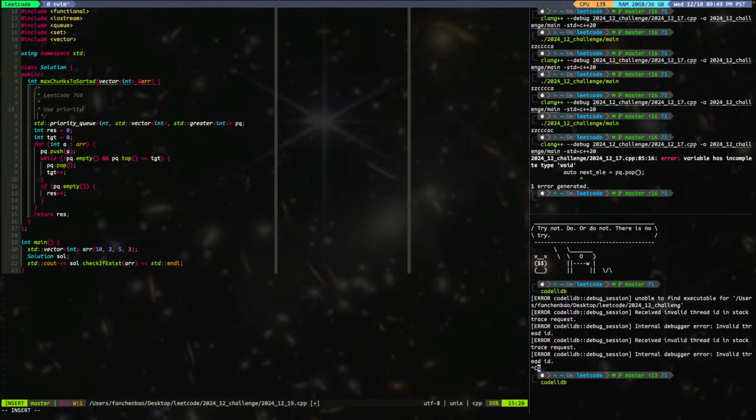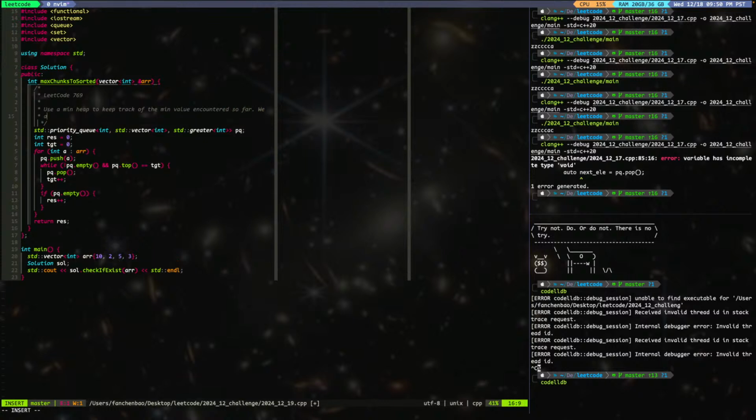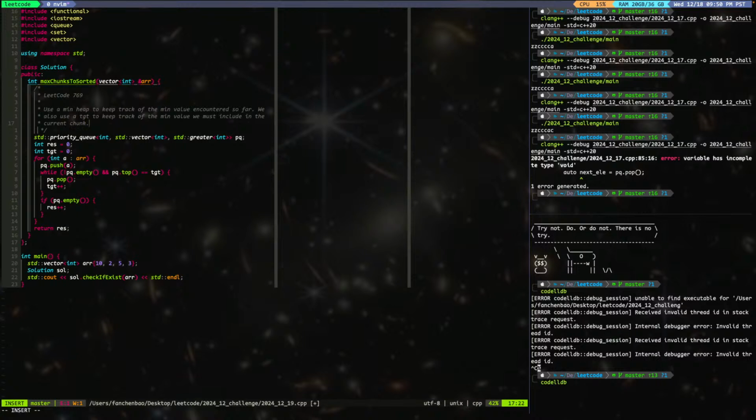Use a priority queue, a min heap, to keep track of the minimum value encountered so far. We also use a target to keep track of the minimum value we must include in the current chunk, right?